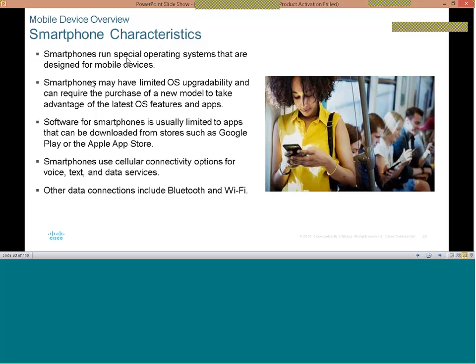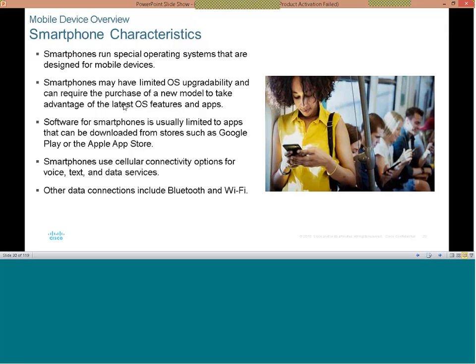The smartphone runs special operating systems that are designed for mobile devices, like Android. Smartphones may have limited OS availability and can require the purchase of a new model to take advantage of the latest OS features and apps that have that limited operating system.